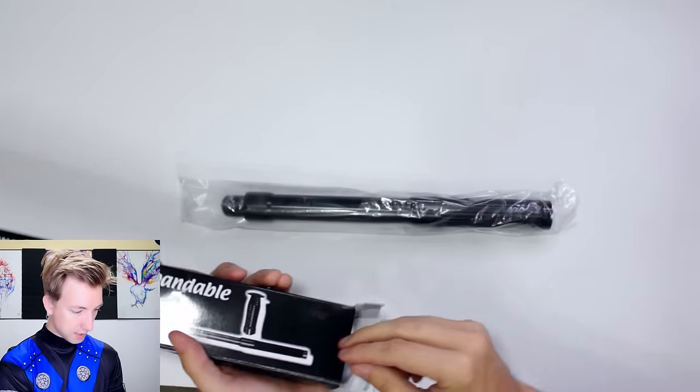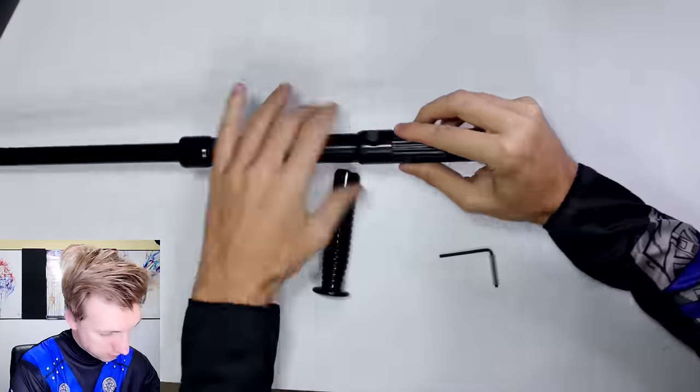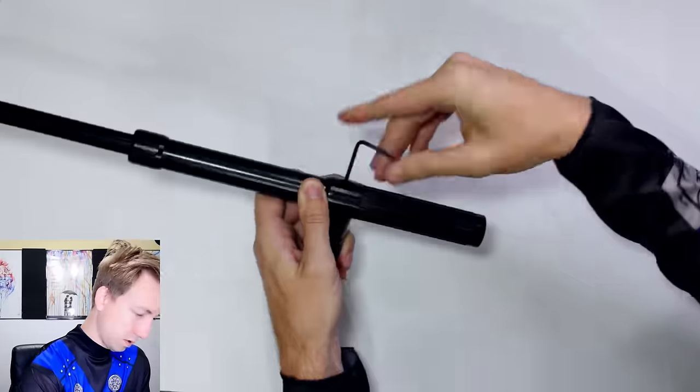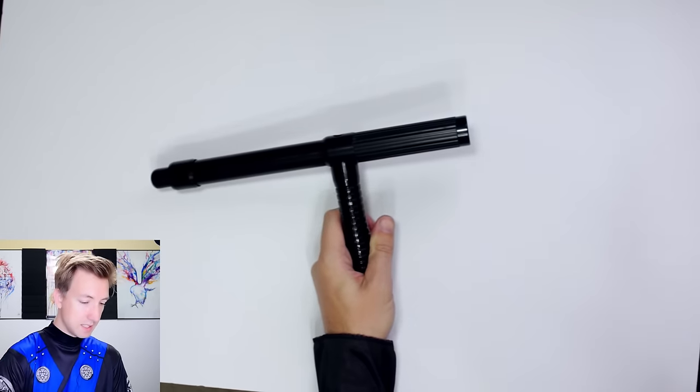All right, there's a stick, handle, instructions, tools. All right, there we go. I've got it put together. It is now an extendable nightstick. And let's see, how's this work? I'm just gonna give it a swing this way. Oh, that was cool. Yeah, wow.